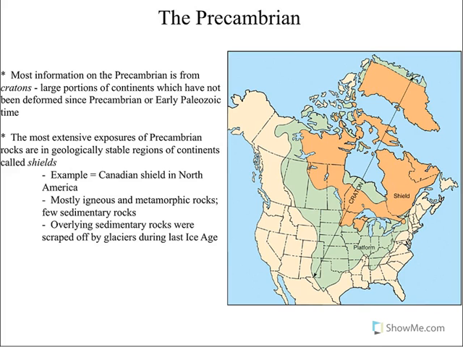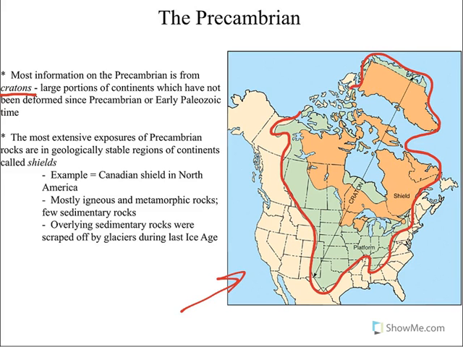If we take a look at our continental anatomy, we have to realize that North America did not always look like this at all. Remember, our continents grow through collisions. So if we want to go back and see what the original continent looked like, the original old part of the continent is what we call the craton. So the craton is all of this, outlined here in this green and orange.